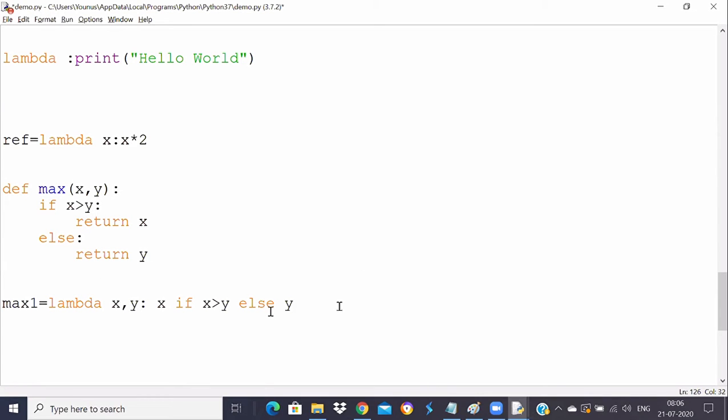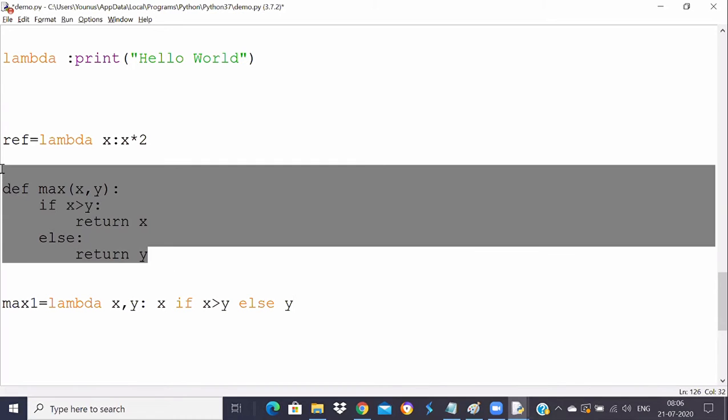Yeah, very good, Satyam, very good, Vamshi. So it takes x comma y colon. It's taking two parameters now, Satyam. You don't use the return keyword, Satyam, because return is implicit. Simply say x, it will return x if x is greater than y, else y. This is the syntax, so you need to correct your syntax. All the others like Ubul, Vamshi, Aditi, everybody is correct.